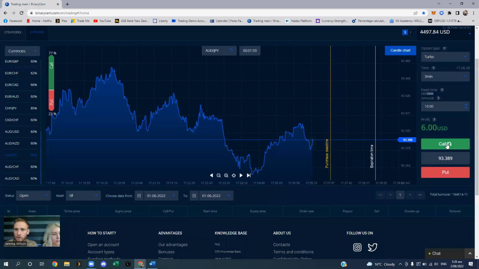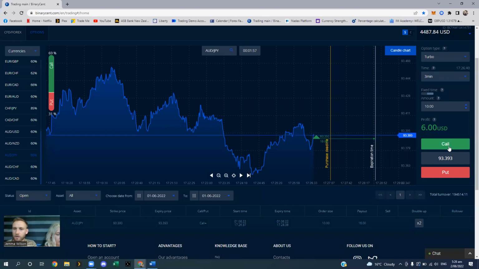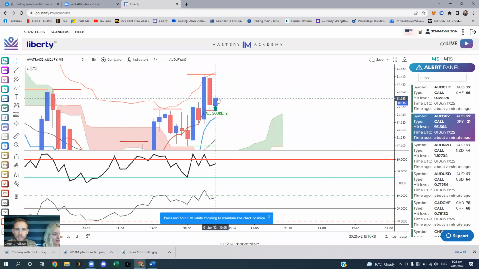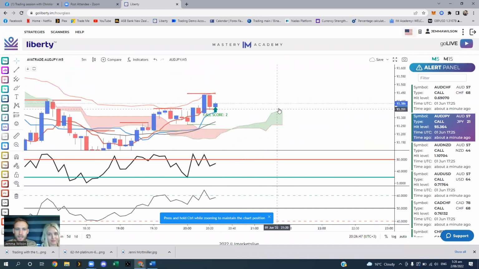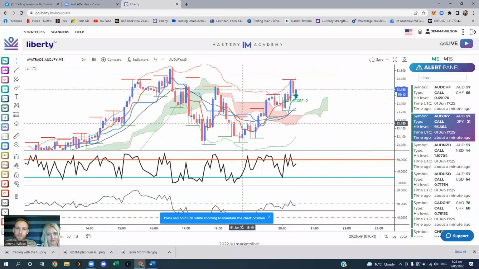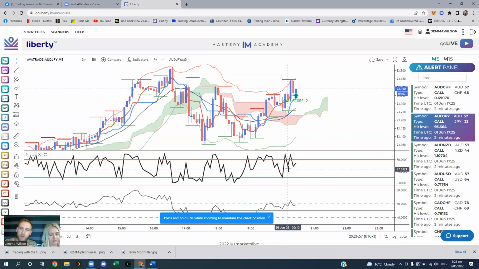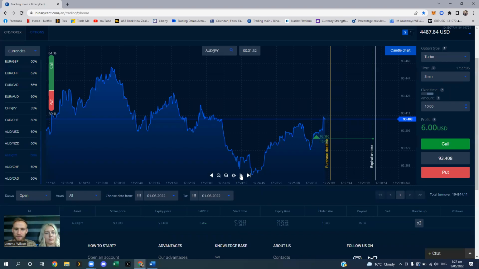I might take my entry now for a call. So I'm going in for a 3 minute call. And now we're hoping for this to continue its way back up, just as it has been. We're transitioning back up into an upwards trend. This is not a perfect trade, so nothing's overbought. I'm just going off a whim here. It's not an amazing trade. I just want to get in and do a few trades with you guys, so let's go.